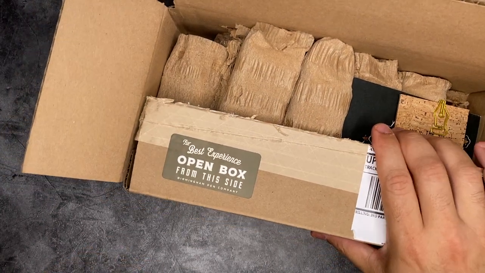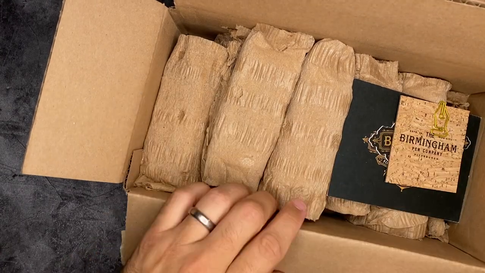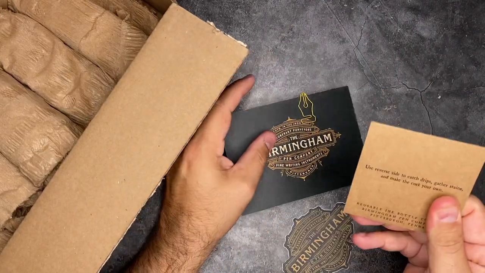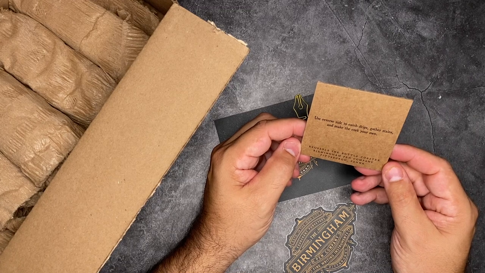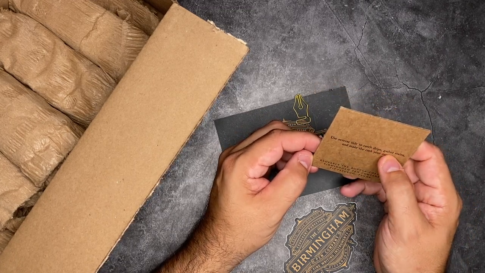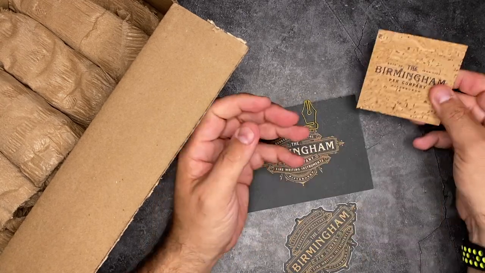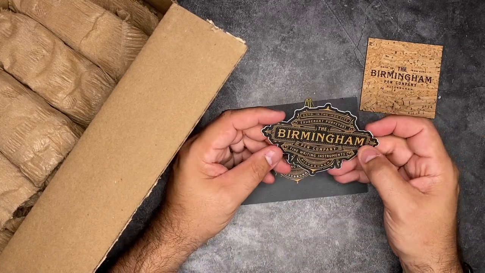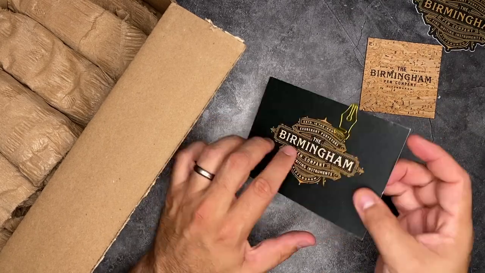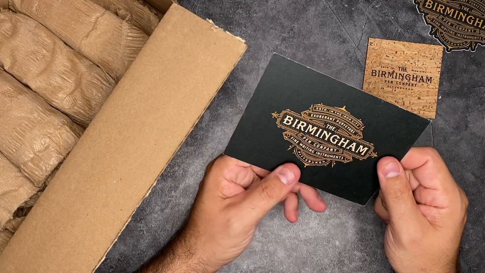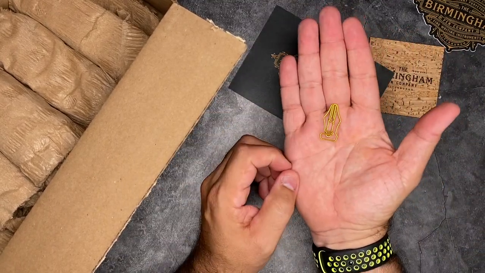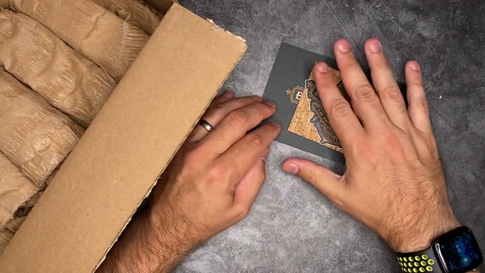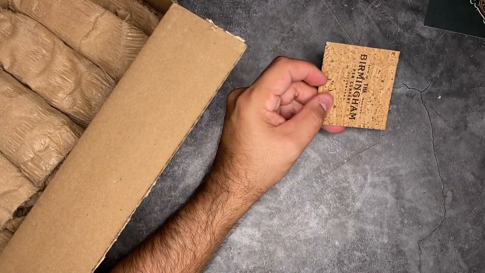Super excited to go ahead and unroll these and see what's going inside. They came in some cool packaging. So inside of this box let's see what we got. We've got our Birmingham Pen Company from Pittsburgh. Super excited about that. Oh this is neat. Reusable ink bottle coaster. It says the reverse size, the catch drips gather stains and make the cork your own. Oh that's awesome. I will definitely use that today as we are setting this up. We also get a really nice sticker. I've got one of these last time I ordered from them, so that'll go on the sticker wall and then we also have a really nice postcard from them as well.